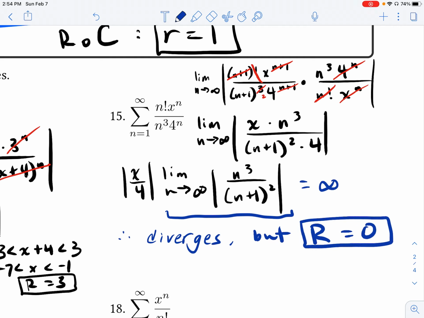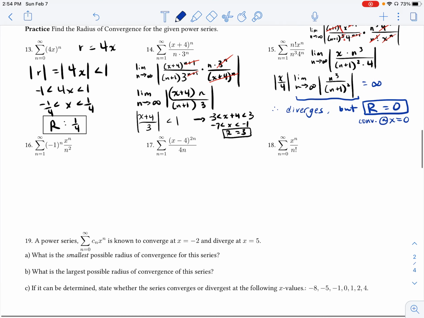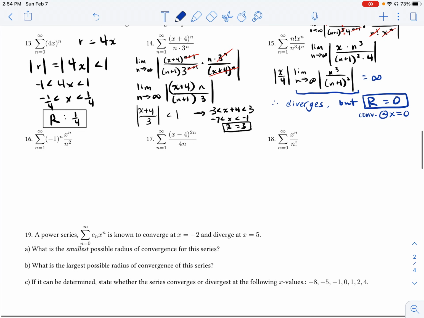Okay. Now the distance of the convergent values from its center to its endpoint would be 0 because it doesn't converge for anything else, but it converges at its own center because it converges at x is equal to 0. It doesn't converge anywhere else, so it's got a 0 radius, but we still would write that its radius is equal to 0. Okay. So again, I will have you work through the next couple of problems, check your solutions in classroom, and be ready to discuss in our next class.